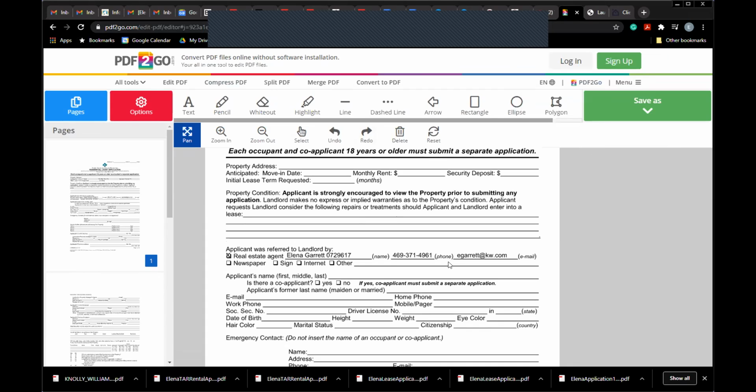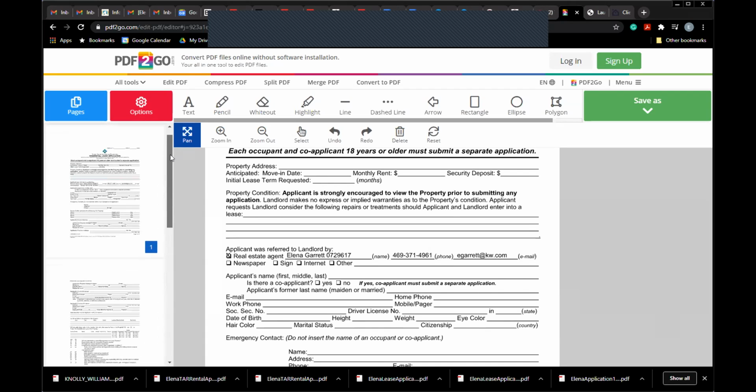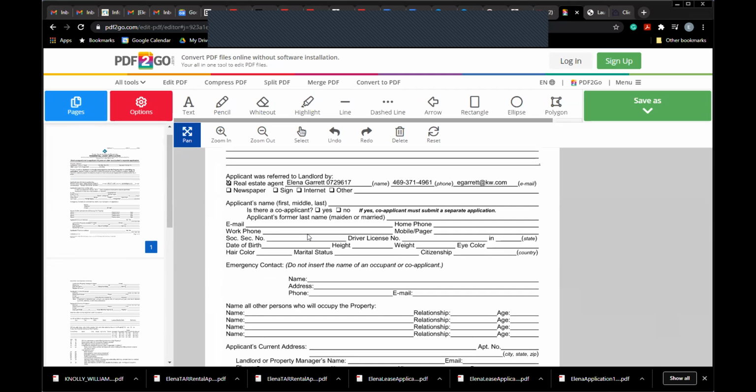So we're going to apply for a house. For us to apply for a house, we need to submit an application. Very likely you're going to need to apply for more than one house before you are actually accepted into a lease agreement. So this is a 4-page document, and for you not to fill it out by hand with a pen and paper every single time, I'm going to show you how to create a PDF template of your application, which is what we're doing right now. So step 1, we're going to create a template of your application.